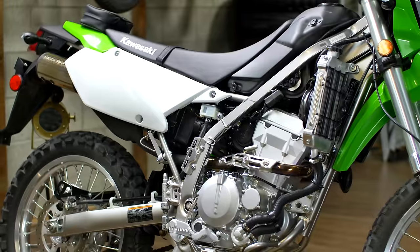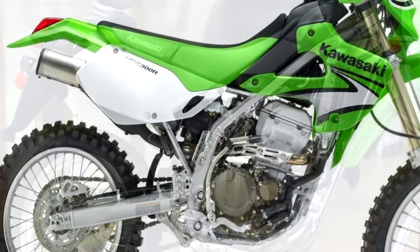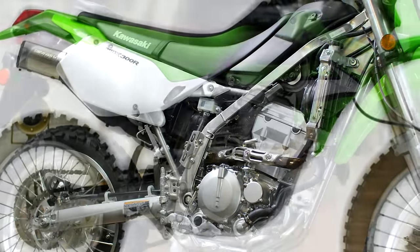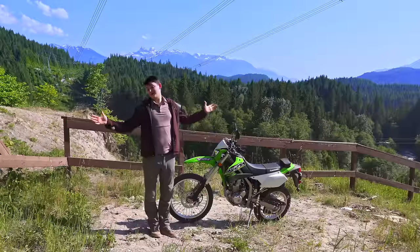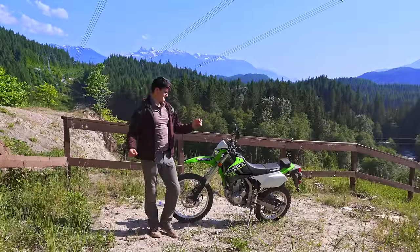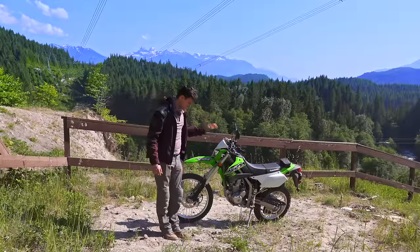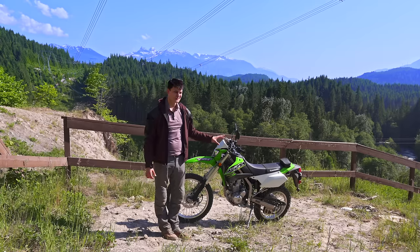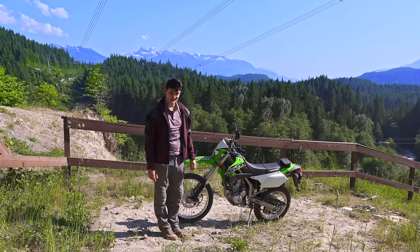It helps that this frame is stolen straight from the 1990s KLX 300, giving our dual sport the backbone of a legendary trail bomber. Of course, it's not all old tech, but mostly it is. The only thing that changed on this bike since 2014 is the carburetor. Considering that it no longer exists, I'd say that's a pretty big change.